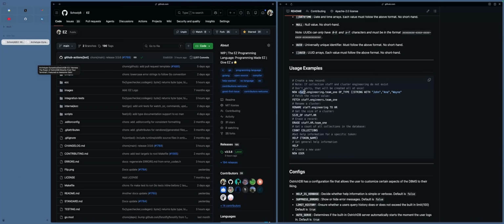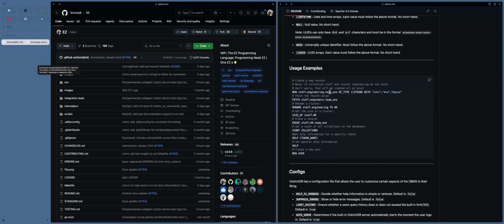The first object here is always a file or the database. Engineering is another object within that, kind of like a JSON object. And team1 is the actual record where the data is held.